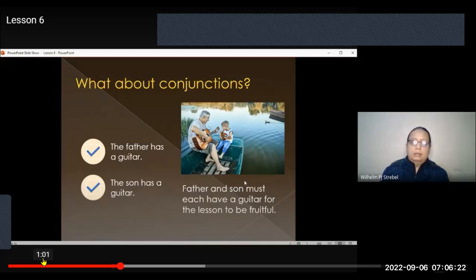In other words, when we are talking about conjunctions, for us to be able to follow a recommendation like this one, both elements will have to be true. Let's express this then in a truth table.